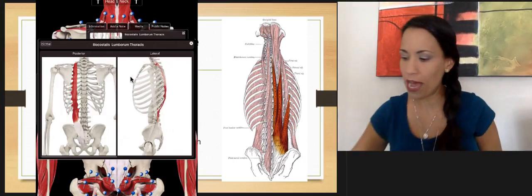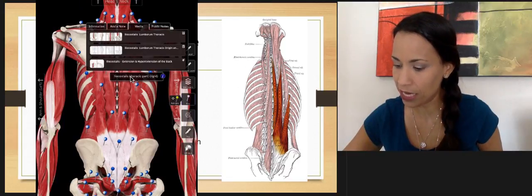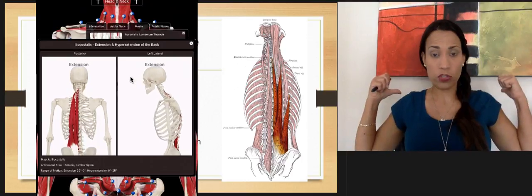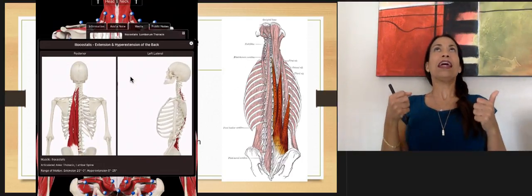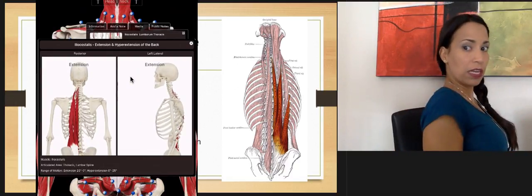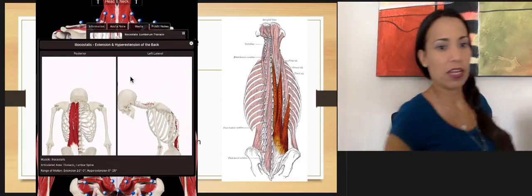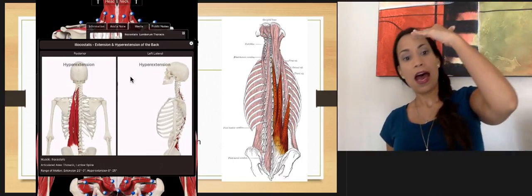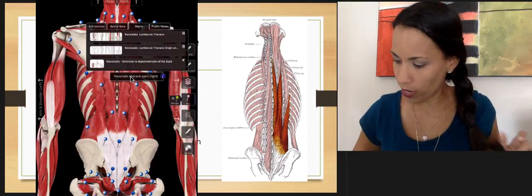If you contract both muscles, right and left, at the same time, what can you do? What do you think? It's posterior, it's crossing the joints posteriorly, so it can extend and hyperextend your vertebral column. So extension is the anatomical position, and this will be hyperextension.